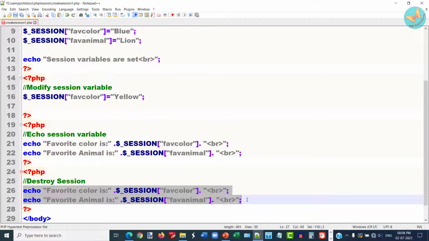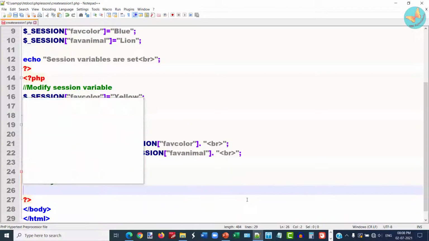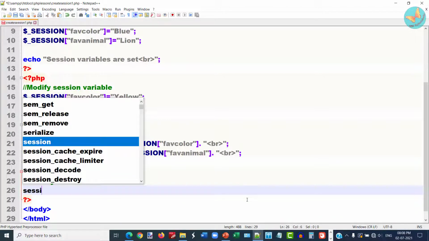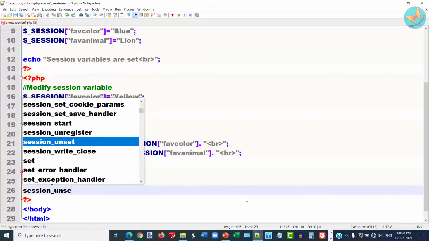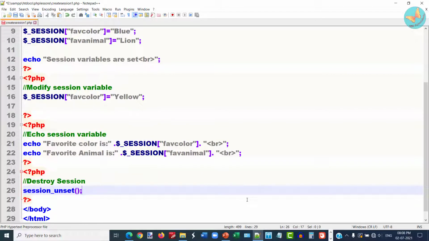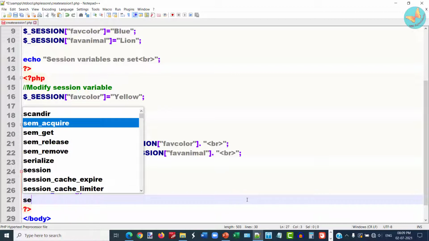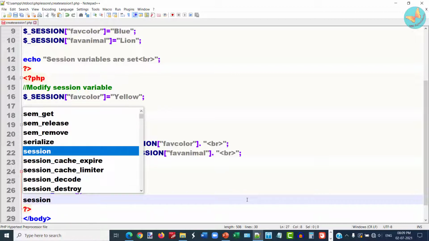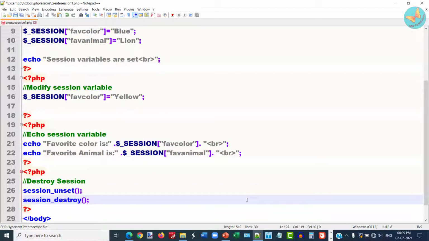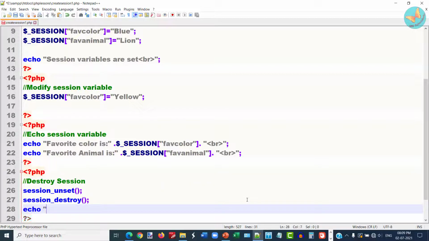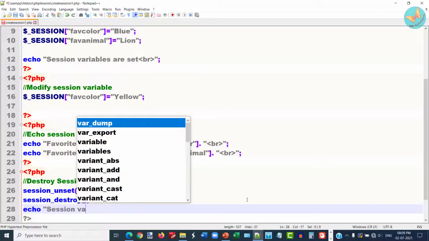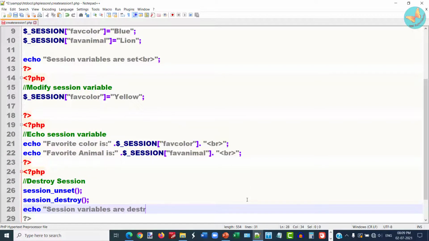First, I could use the session_unset function to release all the session variables, or I could use the session_destroy function, and I'll just display the message that session variables are destroyed.